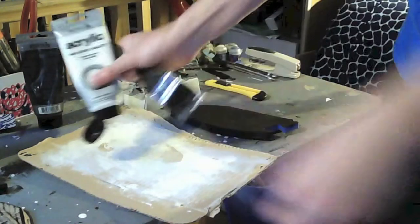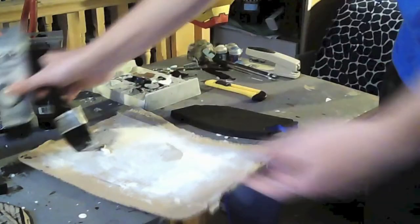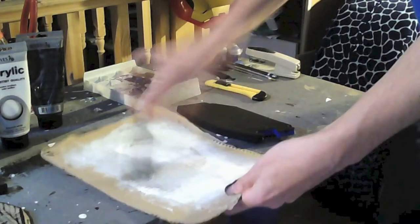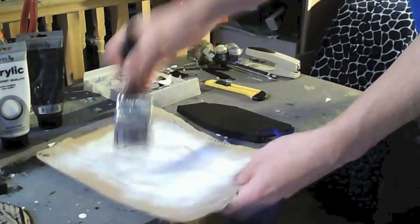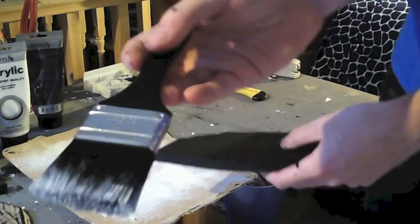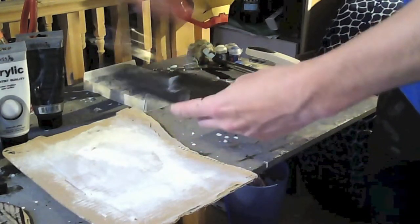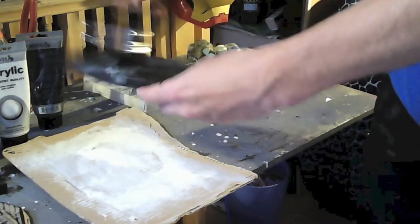This is later on. And then you use your white. What you need to do here is use your scrap piece of cardboard and rub it in. Go for it. And rub most of the paint off the brush. I know that sounds stupid, but it works. Rub it up so it's like almost powdery, and then just really scratch it into that foam. Just really go for it. Give it a good dusting of white.